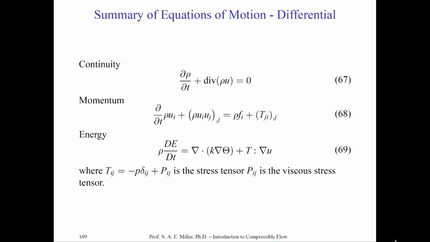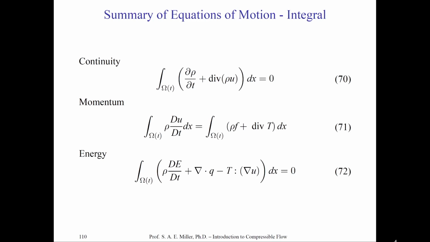or even higher dimensions. We can also write these equations exactly in integral form, which we derived in this class. Once again, we have an integral form equation for 70, 71, and 72, which we can also apply in terms of Reynolds transport theory using the transport theorem, which you hopefully learned in your previous classes and will be using through examples in this class. Here, the integrals are all volumetric, and they're all over the fluid parcel at any particular time t, and the fluid parcel or volume is defined and shaped through omega. Notice we have not written these in partial derivative form, and so we have a nice volumetric method.